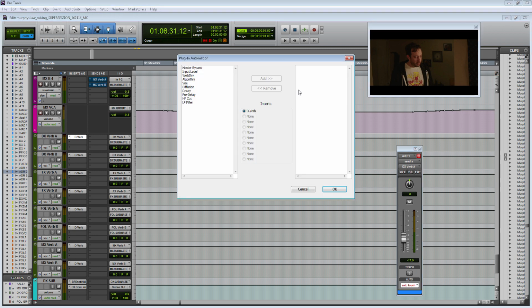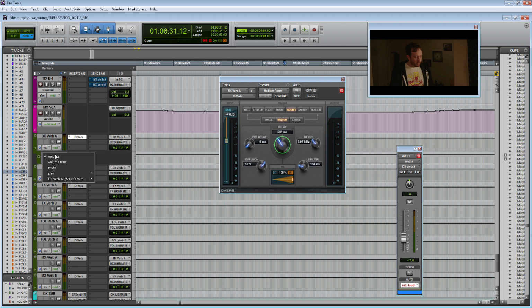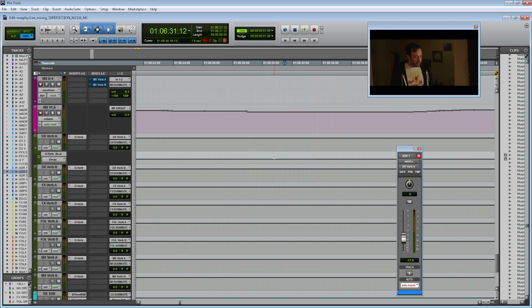So let's open up the auto button. Let's add decay so then we can automate that setting. And now the knobs turn green because it has an automation line. So then let's go over here to the left, open up the caret and open up that decay setting. And like I said before, currently it seems like the decay is still too long for this particular scene. So for this scene, I'm going to lower this decay setting.